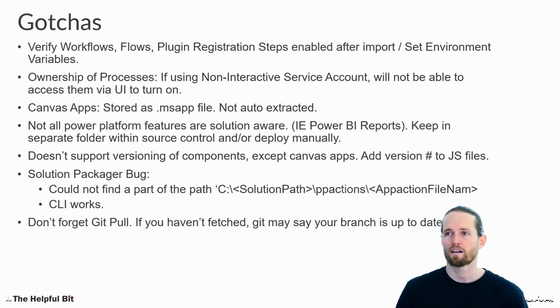If you are using the solution packager, now we use the CLI, but you can also use the solution packager. There is a bug in there. I have reported this to Microsoft. You'll note in this directory the app actions was apparently missing an A. That wasn't my typo. That's part of the tool, and it wasn't able to correctly pack or unpack the app actions, which I haven't checked to see if that's been fixed. But if you use the CLI, it works fine. Don't worry about it. Just use the CLI.